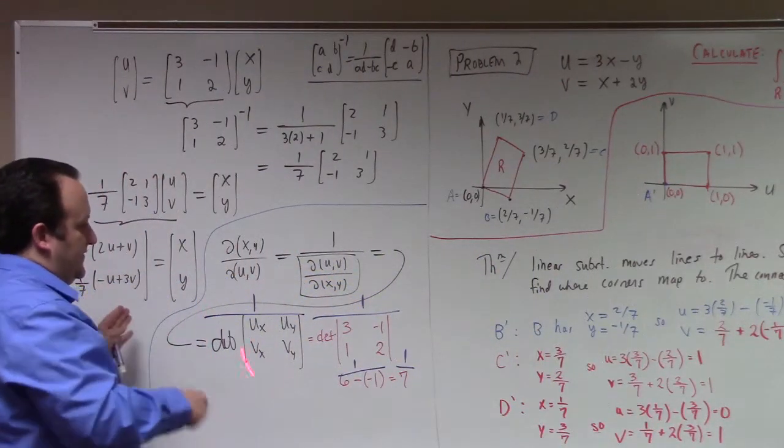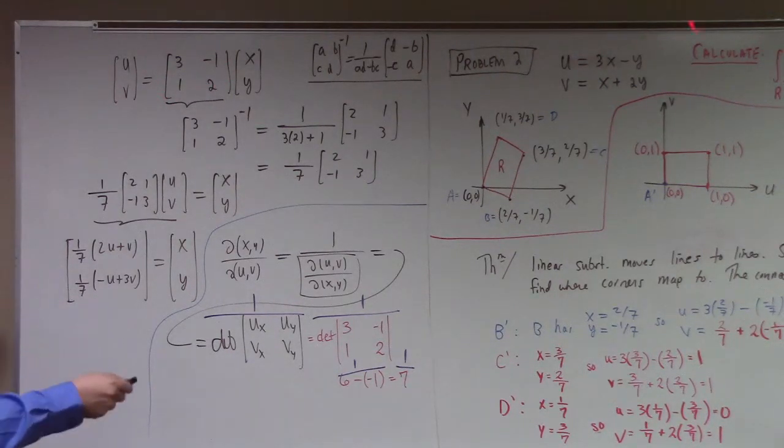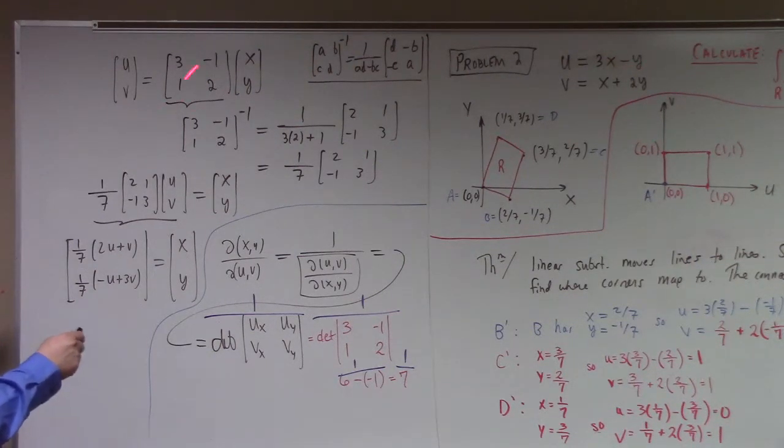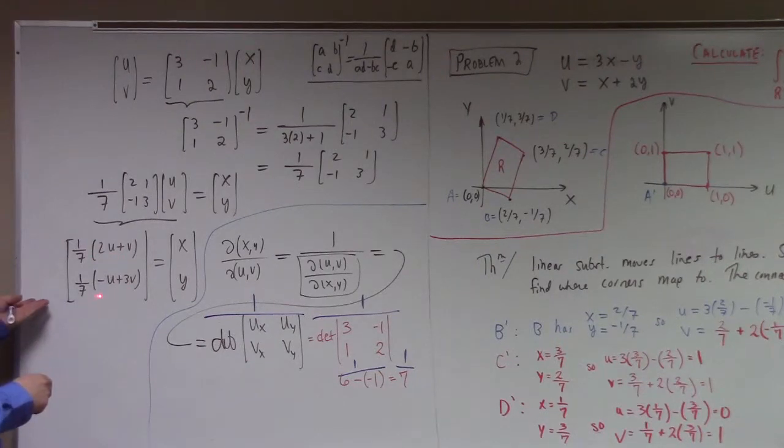Now suppose you didn't know this trick to find the Jacobian as the reciprocal of the inverse Jacobian. Well, you could also solve for x and y using some matrix algebra if you like. This is how I do it. If I'm going to solve this system of two equations and two unknowns for x, y, I write it as a matrix. This (u, v) times that matrix equals (x, y). I multiply by the inverse matrix, and that gives me that (x, y) is equal to (1/7)(2u plus v), (1/7)(minus u plus 3v). And so once you have this formula, x equals this, y equals this, it's easy enough to see that the Jacobian, right, is what?